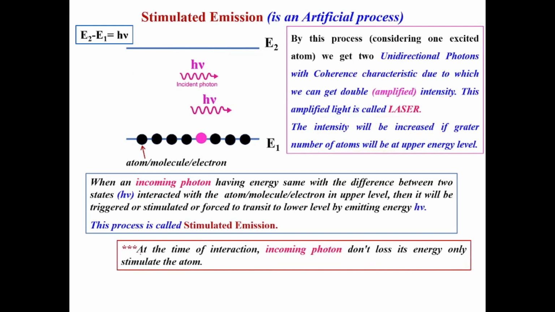See, here you have to remember, it is important: at the time of interaction, the incoming photon does not lose any energy, it only stimulates. So the incoming photon, which interacts with the excited atom, does not lose energy, it only stimulates the upper atom. This is the most important point for stimulated emission.